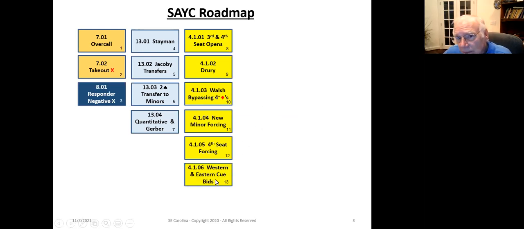And the next, sixth one in this category, is called the Western and Eastern Cue bid. These become important in asking your partner whether they have a blocker in a suit, or telling your partner that you've got a blocker in a suit to investigate 3 no trump. Okay. Next is what we call the responder splinter.